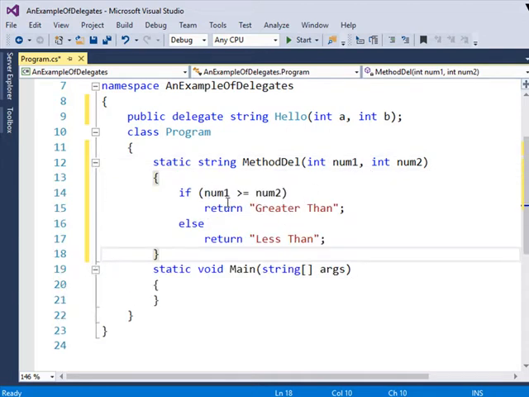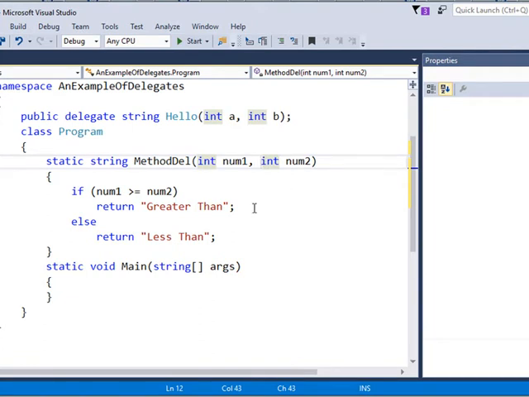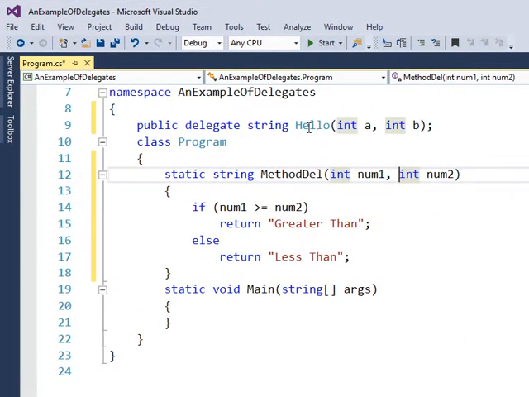And this method is going to return a string, and it passes two integer parameters. If we look at our delegate, we'll see that our delegate is set up the same way. It will return a string, and it has two integer parameters. So this delegate matches this method.